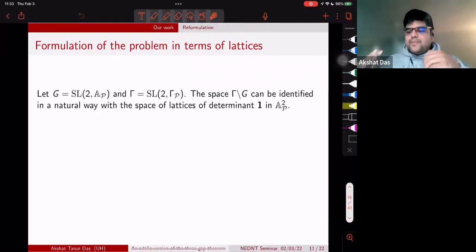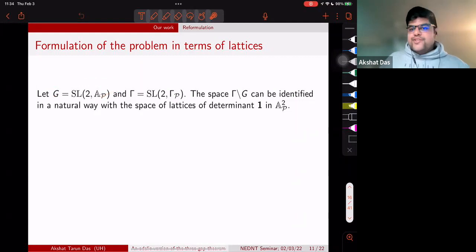Okay, so the idea is that we want to express this little gn alpha function, which is counting the nearest neighbor distances, in terms of a function on a space of lattices. That is where we are borrowing the approach from the classical version proof that I talked about. So we need a space of lattices. Let's consider G to be SL2 AP and gamma to be SL2 gamma P. Then this gives us the space of lattices that we want, and we can think of it as a space of lattices of determinant 1 in AP squared. Another way of thinking about it is that it is the gamma P span of rows of a matrix in G.